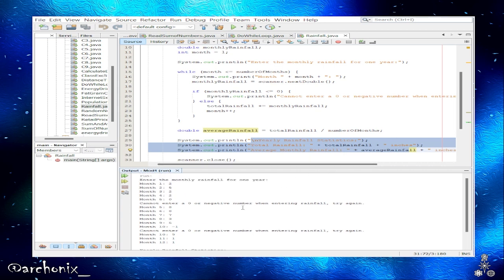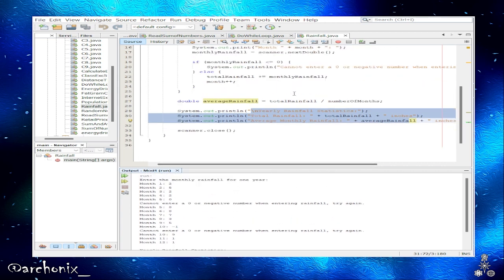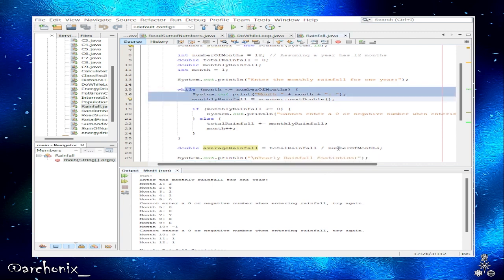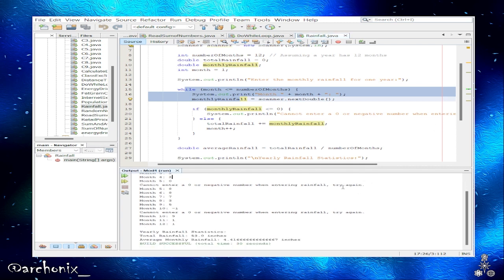And that's all there is to it, and this is what you can do with loops. And you can obviously do many more things with loops. You just gotta test it out, create your own programs, and go from there. So there you have it.